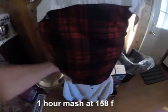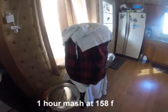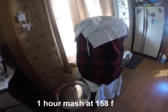So I wrapped the mash tun in my blanket here. It's a wool blanket. It just helps keep it a little warmer and keeps it at that perfect temperature. We don't lose too much temperature. And now we get to take a little break before the vorlauf. One hour mash starts now.